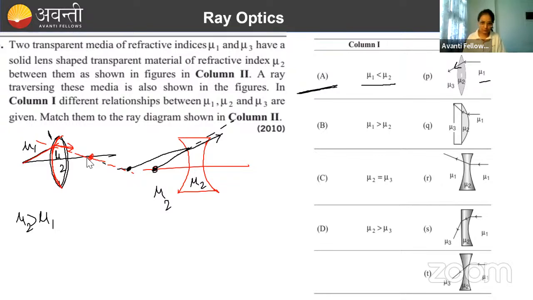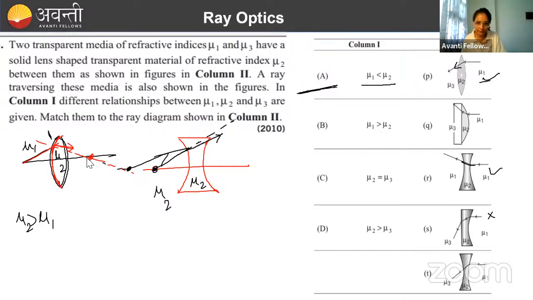Again, come to the surface, come to option R. In case of R, what is happening? It is going up like this. So it's also bending towards the normal. Just see here, in the case of a concave lens, if the ray of light after refraction is pointed upward, it means it is bending towards the normal. So here it is directed upward, so it is bending towards the normal. Here again, it is directed downward, it is bending away from the normal. So this is not correct for one. This is correct, and this is also correct. Similarly, you can check here also. Here, what is happening?